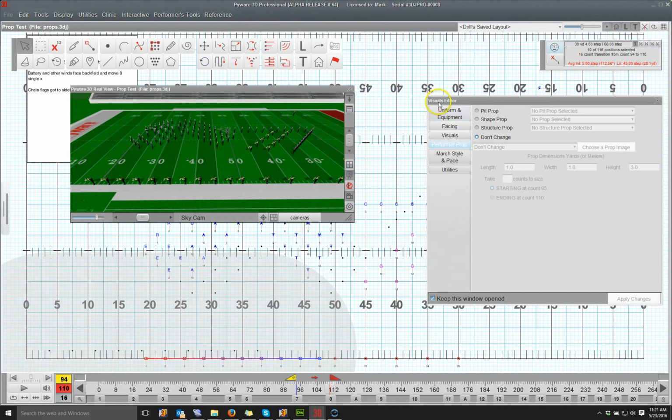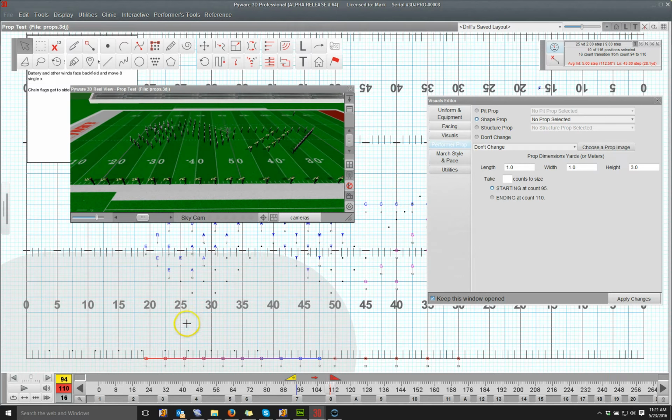And in the visuals editor in version 9, you'll see a performer prop tab. Here we've added subcategories to all the prop types. The pit you're familiar with, the presets, and then all the instrumentation. Shapes you'll be familiar with, some will be new. Structures should be all new in version 9. Things for arches, ramps, podiums, and the like.